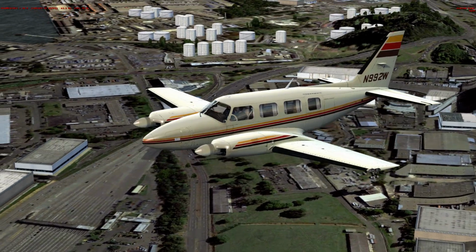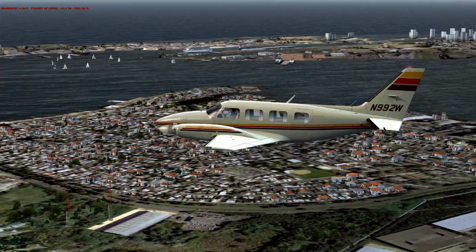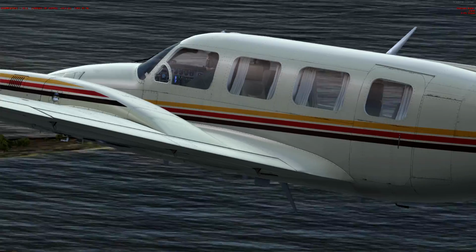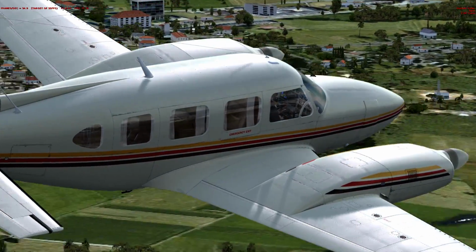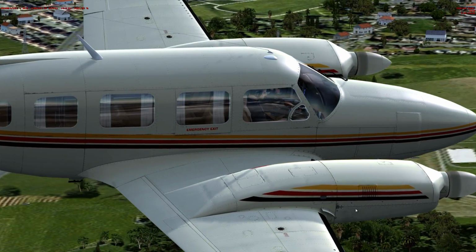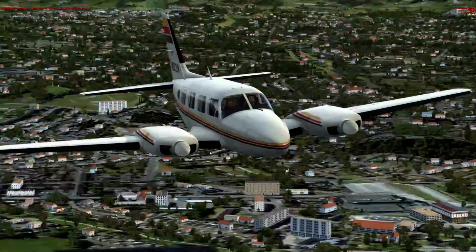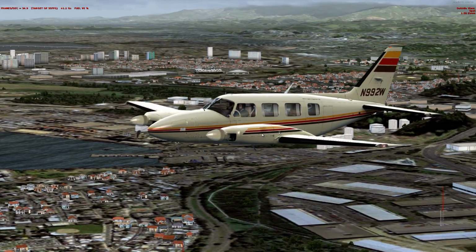Exterior wise, the airplane looks wonderful. Looks like a Navajo. Texturing is really great, down to the last rivet, showing some wearing. They've really thought out where you're going to see a lot of the wear on this airplane. Like here on the cowl, they're going to pull that cowling off a lot to get to the engines, so you're going to see a lot of wear there, and the wear is different on that side than it is from this side. The wear is a little bit smaller on this side.